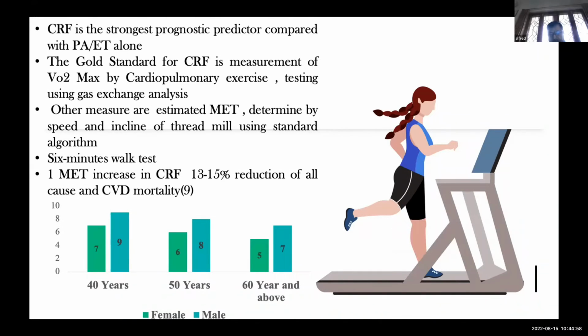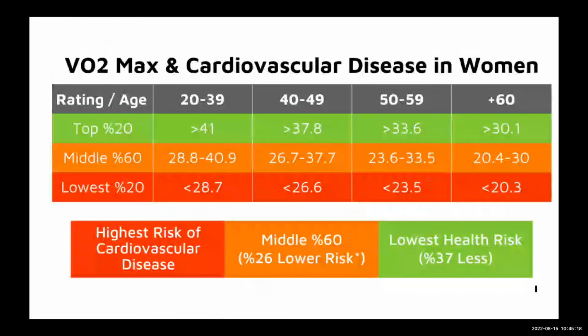So it is important for all of us to measure the cardiorespiratory fitness of all our patients who have heart failure, coronary artery disease, or asymptomatic cardiovascular disease and are physically fine, because this ultimately predicts long-term all-cause mortality and cardiovascular death. So this is the guideline which talks about VO2 max in cardiovascular disease.